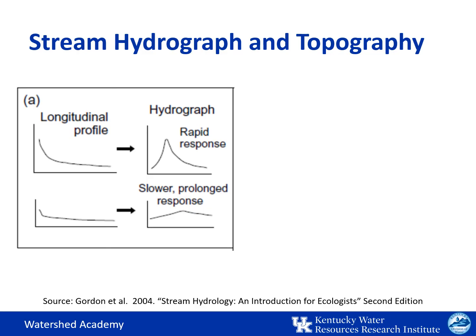The shape of the hydrograph is not just affected by the amount of imperviousness, but also by the steepness and profile, as well as the shape of the basin. Try to think about how long it would take for individual drops of water falling at different points to reach the mouth of the watershed, and then put all of those drops together. This will help make sense of what a water sample represents.